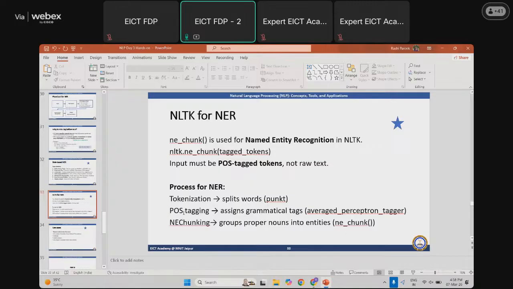Again, we should remember the flowchart I have already explained earlier. That is, first of all, we should tokenize, then POS tag, and then the NER chunking will be done. For tokenizing, we will be downloading punkt to split the words. Secondly, for POS tagging, we'll be downloading the averaged perceptron tagger, and then we'll move to the NE chunking, that is named entity chunks.